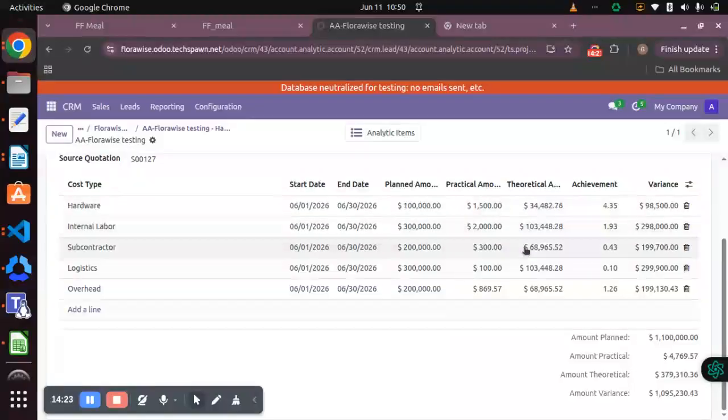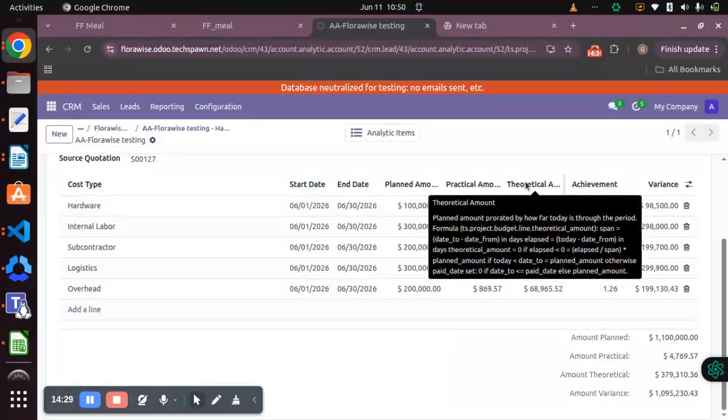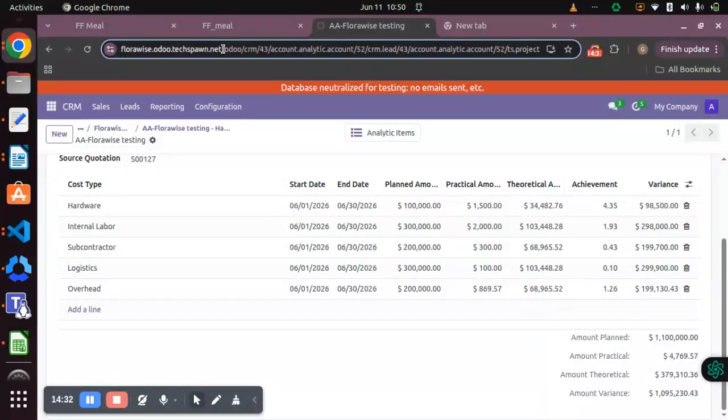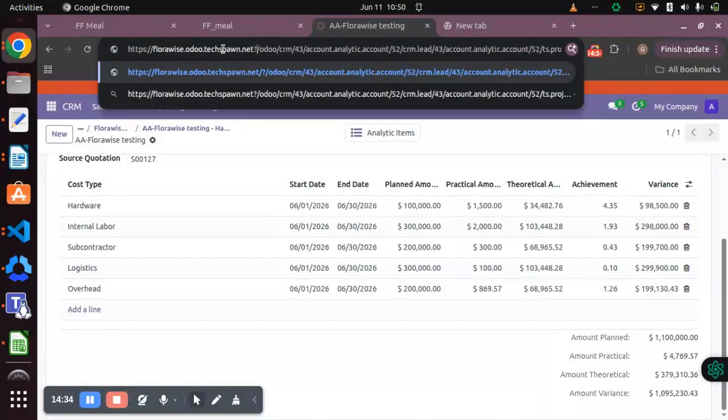So here it will show all the cost type budgets of the system. So here the theoretical amount is calculated. Let me show you how it is calculated.